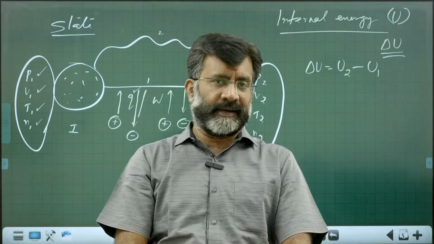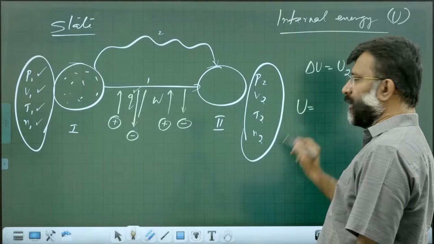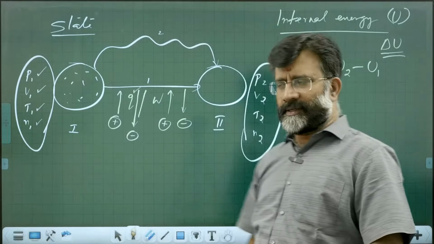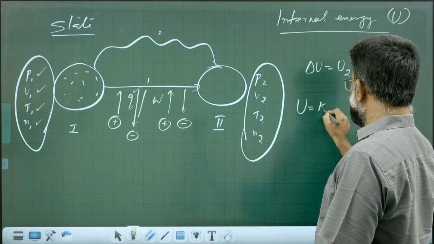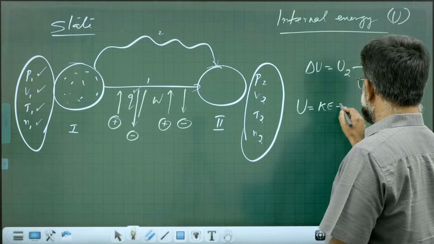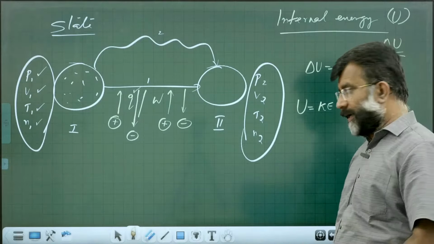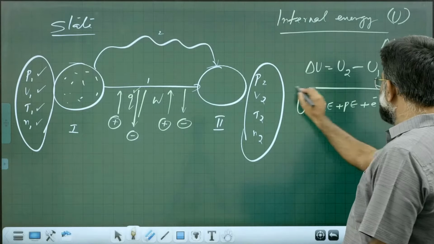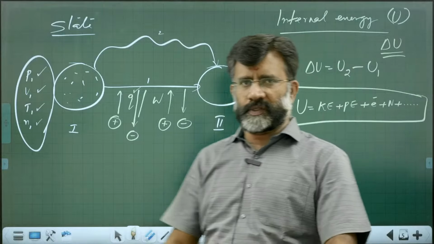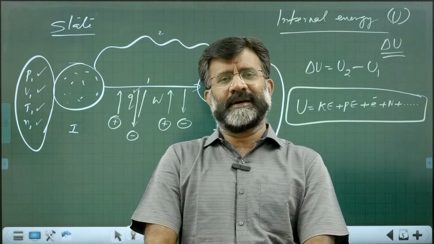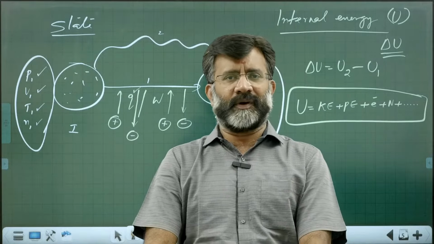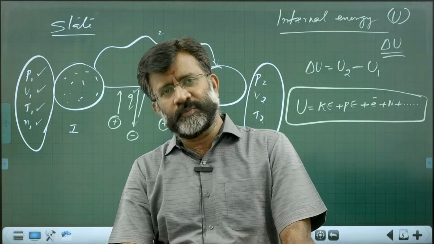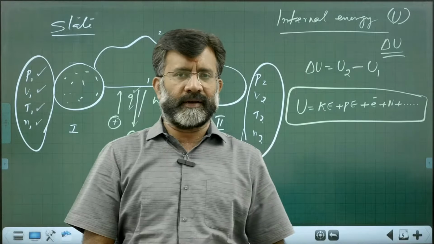What basically is internal energy? Internal energy is nothing but the various forms of energy that are available inside a given matter content. Kinetic energy due to the molecular movements, potential energy due to the molecular bondings, electronic energy due to electrons, nuclear energy due to the nucleus, various forms of energy available inside a system, known and unknown, all summed up together, we call it internal energy, also called intrinsic energy, designated by U, and the change in internal energy, delta U. It is to be understood that the absolute value of internal energy cannot be determined.